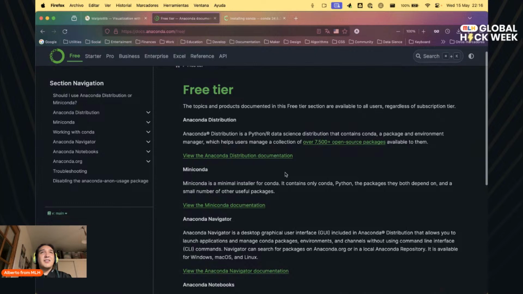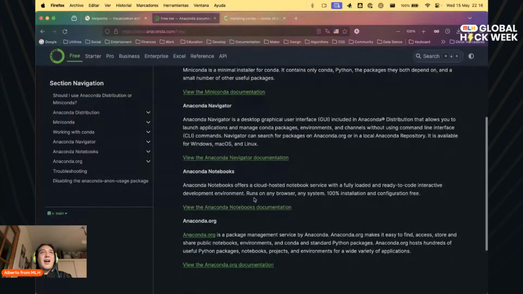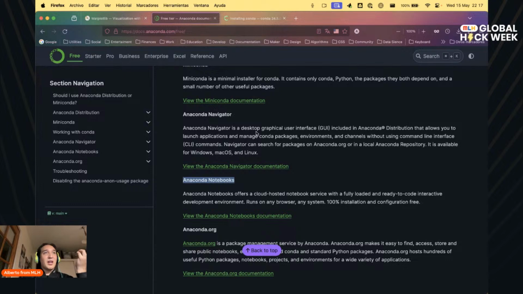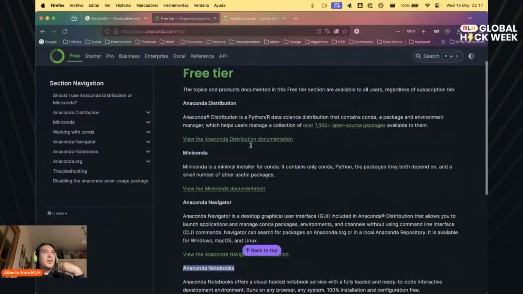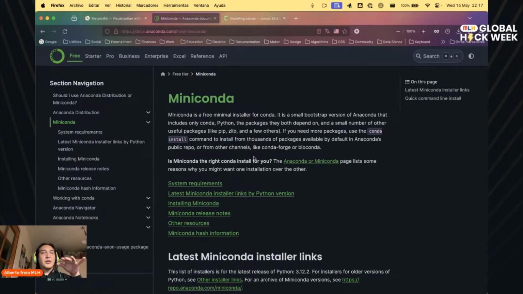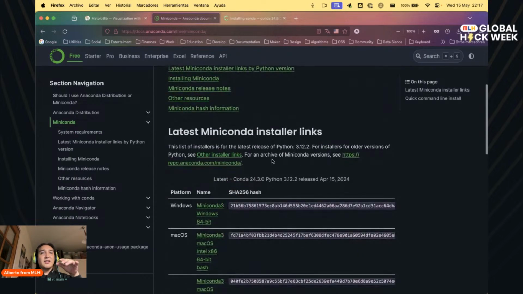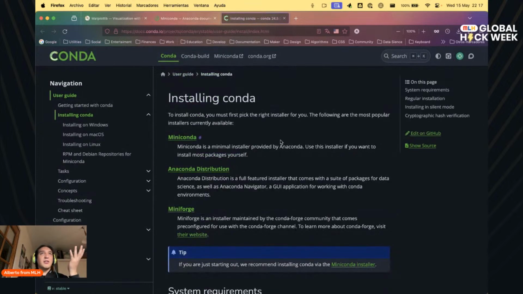I think when you want to do stuff online, like for example these Anaconda notebooks, or have them borrow a computer in the cloud to run all your heavy stuff, the pro or the business or the starter, the enterprise, those make sense. But we are going to do this all offline with Miniconda. So don't worry, you don't need to pay for anything. And well, here's the Miniconda. Sorry, the Conda.